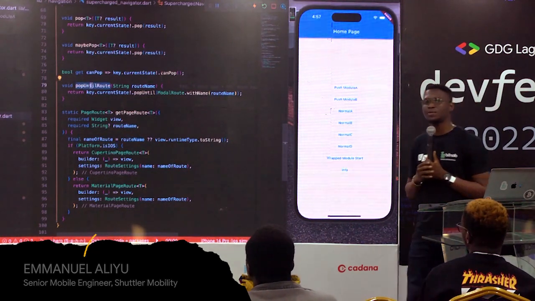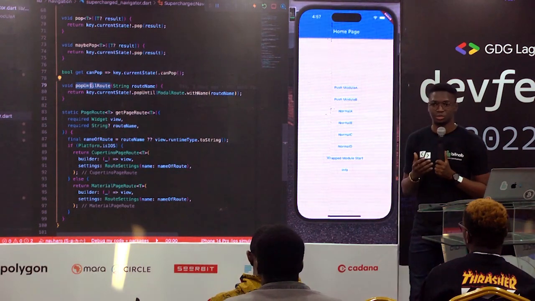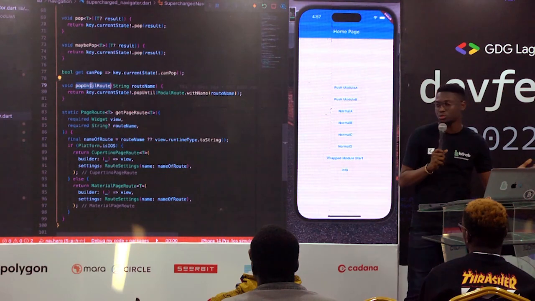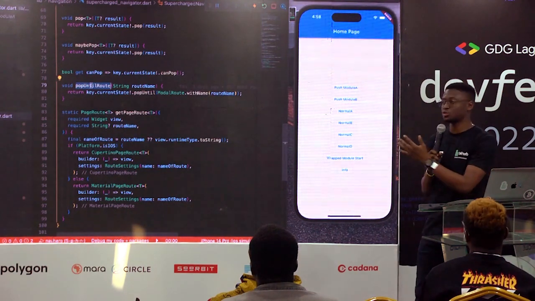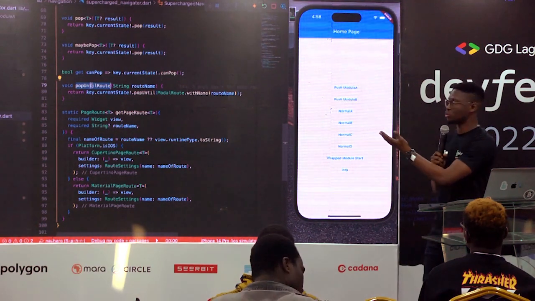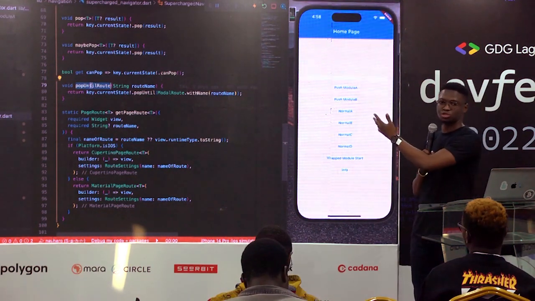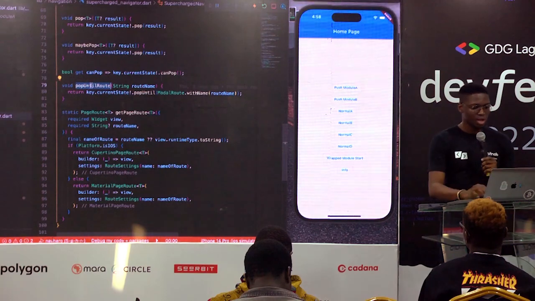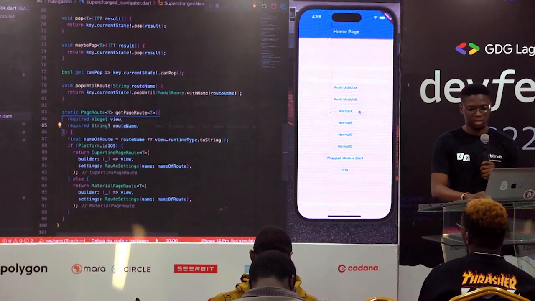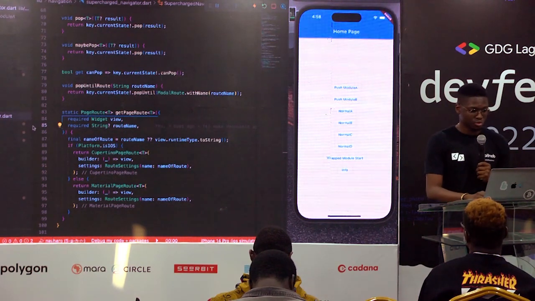So you can be in any part of your application and be able to return to another part of your application using the pop onto route, as long as you know the route, if either you specify the route name or you use the runtime type to string. So I'll demonstrate those very quickly. I just want to walk through all the code, and then we'll come to the app.